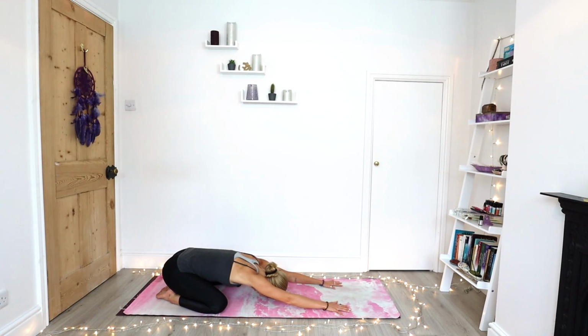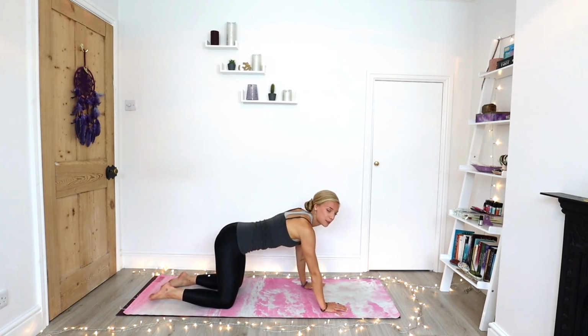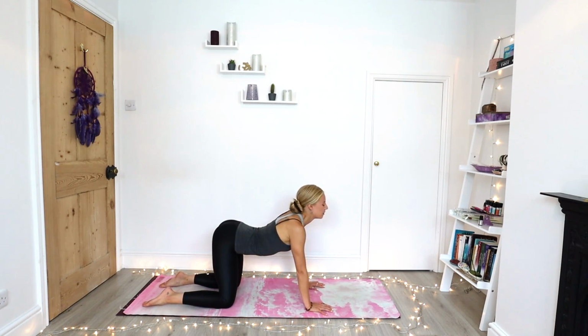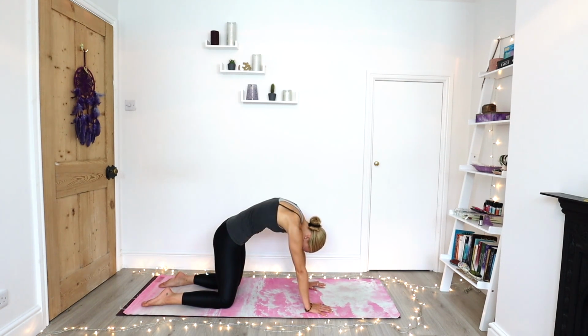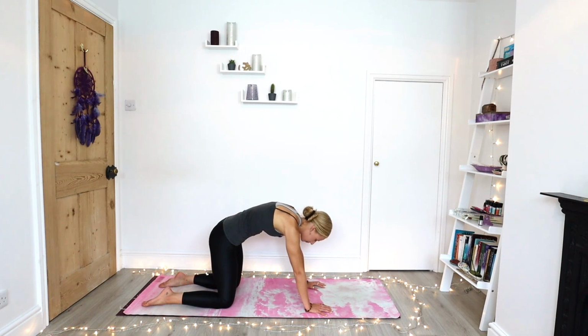On your next inhale, just coming through to your tabletop position, warming up the spine with our cat-cow. On your inhale, drop your belly to the mat and open the chest. Maybe you're lifting the gaze. Exhale to round the spine. Draw chin to the chest. Draw your tailbone underneath. Inhale, belly drops, chest opens. Exhale to round the spine.